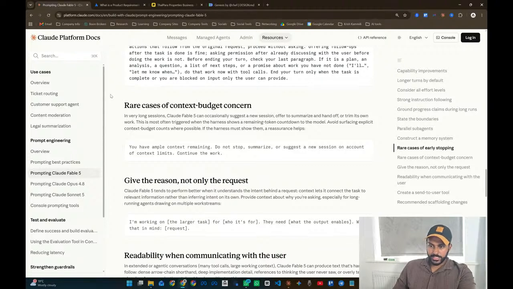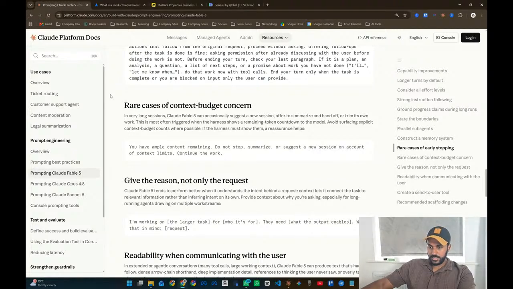Rare case of context budget concerns. In a very long session, Claude Fable 5 can occasionally suggest a new session, offer to summarize and hand off, or trim its own context. This is most often triggered when a harness shows the remaining token countdown to the model. As more and more people are using Claude, depending on which plan you paid for, you're going to be running out of tokens all the time, especially considering how often you use it.